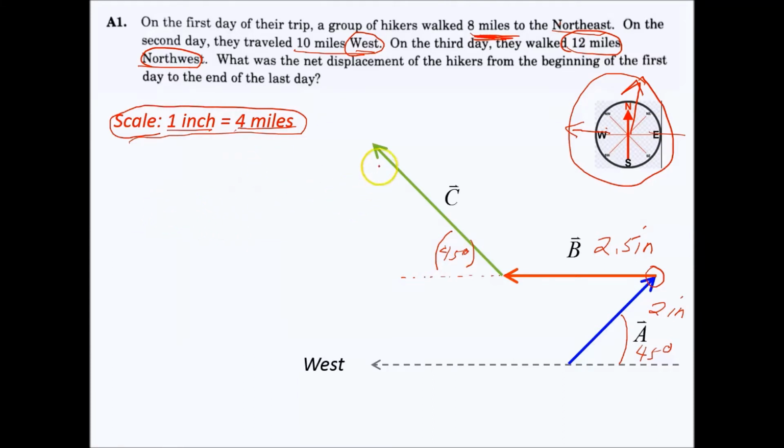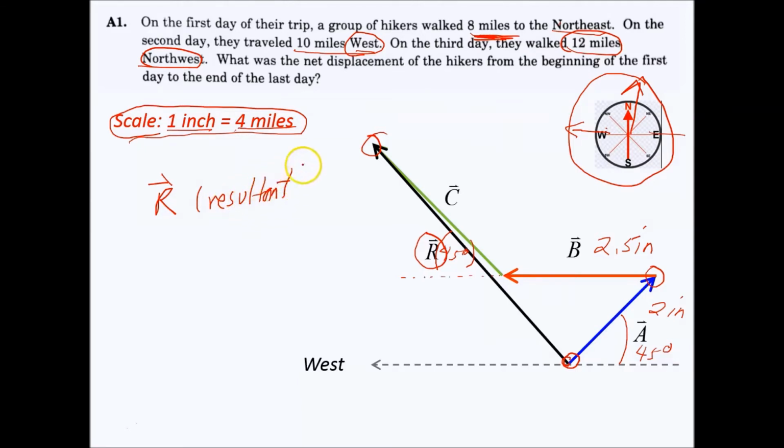Well, here's a nice way to think about it. With displacement, if I wanted to do the combined motion of all this in one single trip, I would tell someone, start where we left, and then go in a straight line and end up where we ended up. That's going to be the net displacement. And when we're adding vectors, we often call that the resultant. That's why it's an R. So the vector sum is called the resultant. It's not really all that important. It's just a name. Think result.